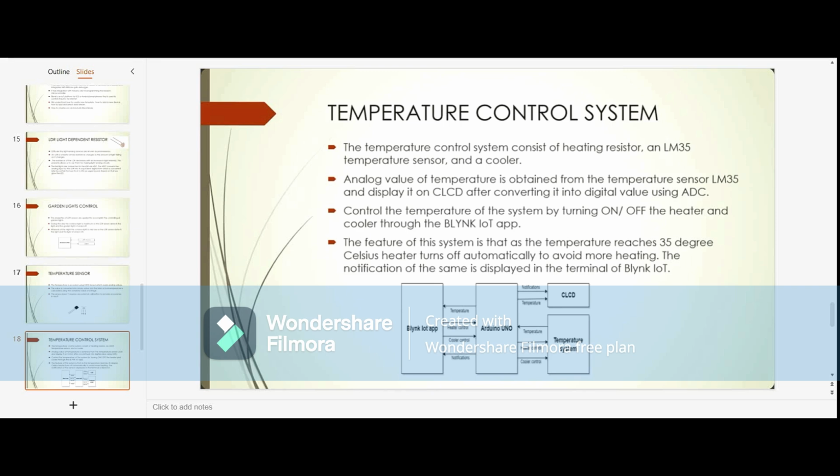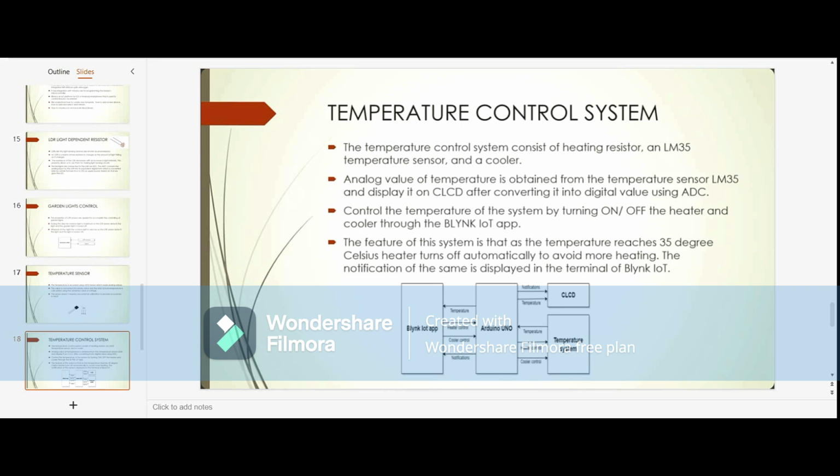So here we can see the temperature control system consists of a heating resistor, an LM35 temperature sensor, and a cooler. The analog values of temperature are obtained from the LM35 temperature sensor. These analog values are converted into digital values using ADC, and the temperature of the system is controlled by turning the heater and cooler on or off through the Blink IoT app.